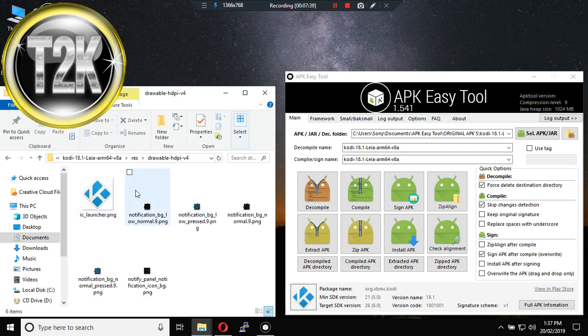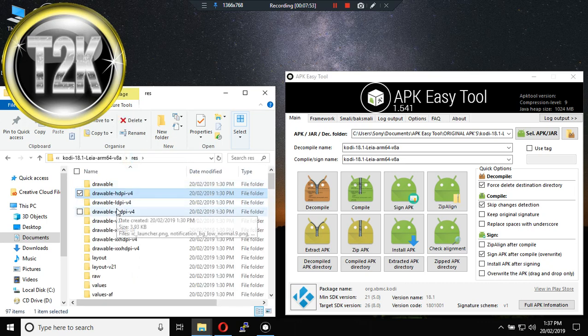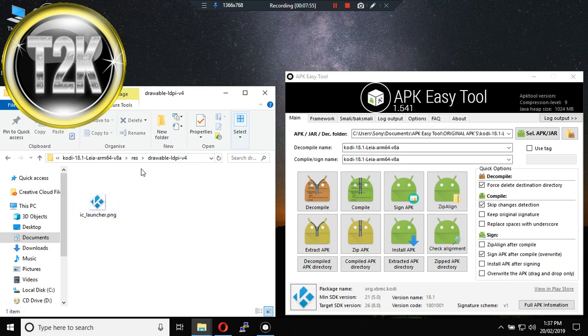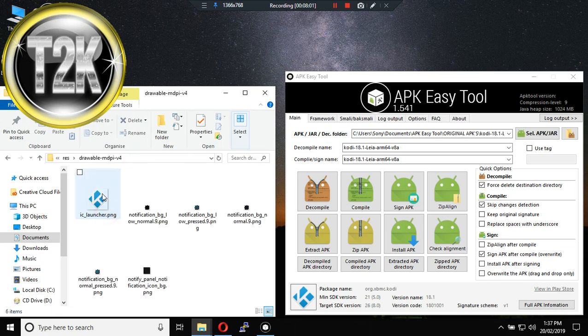But you need to change each. You don't need to change these, but you definitely need to change the likes of this ic_launcher.png and so forth and so forth. Each one is different, is for something different, so you must change it.